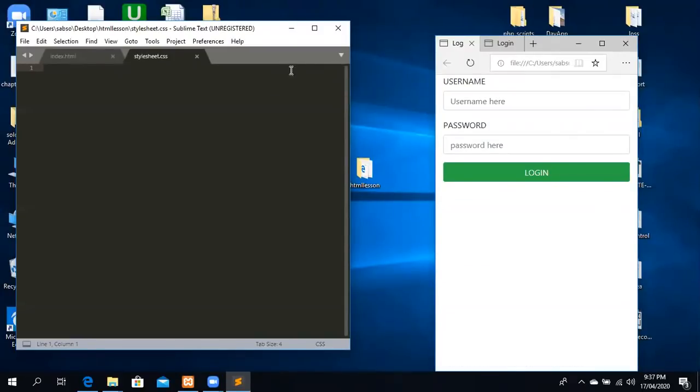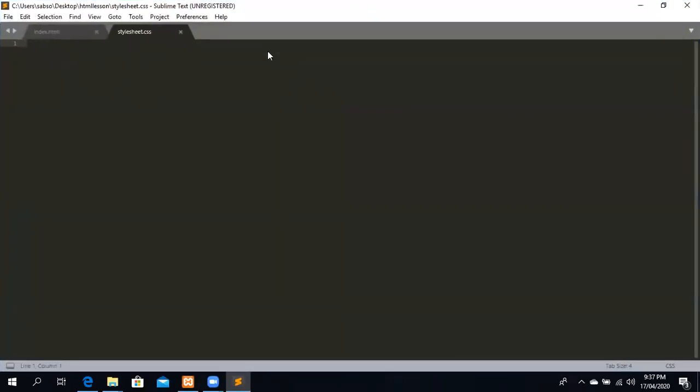So I'll give it a class name. You can give it any class name at all. You can give it a class name like form container. But you have to start with dots. That means you want to type a class name, so dots, form container, any name at all, container, and then you open your curly brackets.